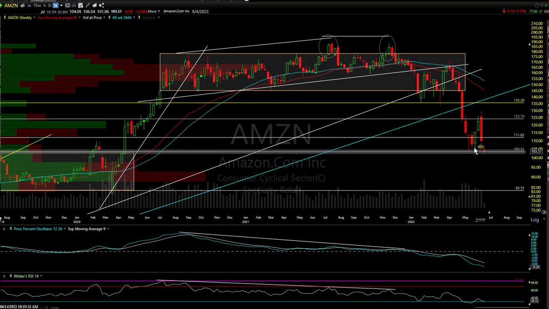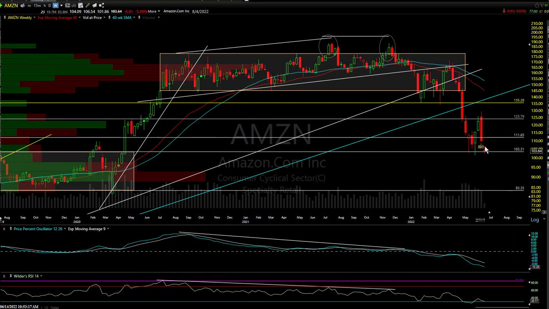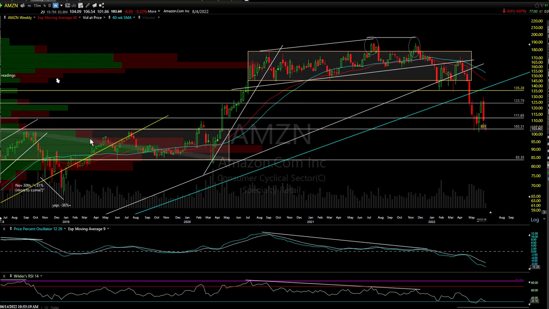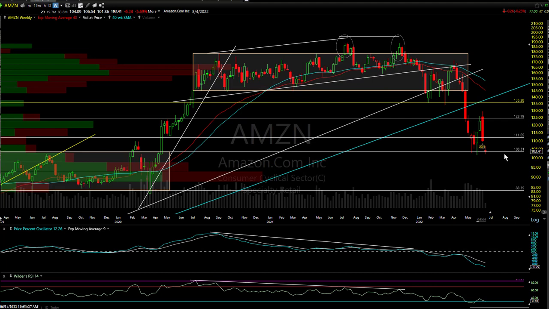And from there, it was good from that initial tag. And then we had a second, and I highlighted that 2 weeks later, a second subsequent tag. It was beautiful because you were at solid weekly support here, top of that trading range from 2018 to 2020 right there. Very, very good support. And we had bullish divergence on the 60-minute chart. And then we went on to breakout. Doesn't get any better than that for me.